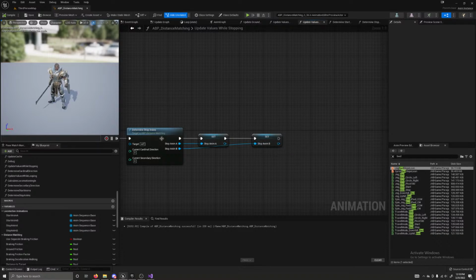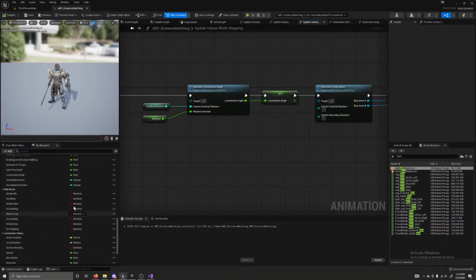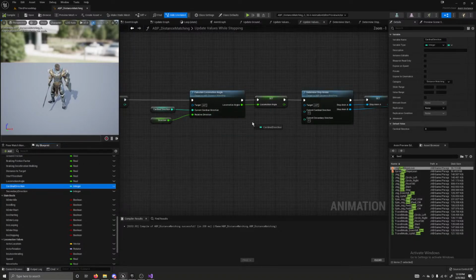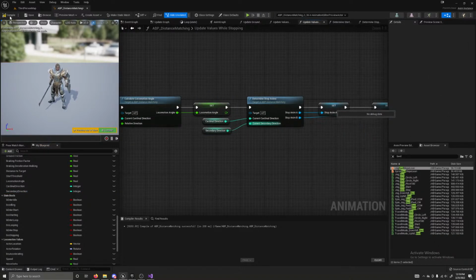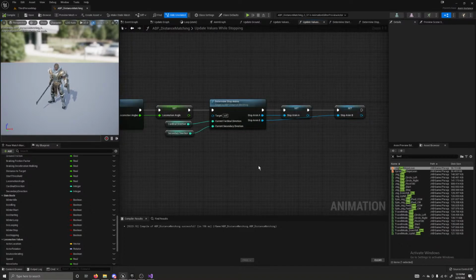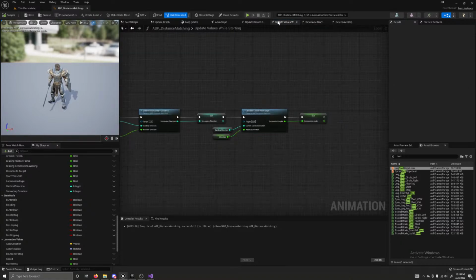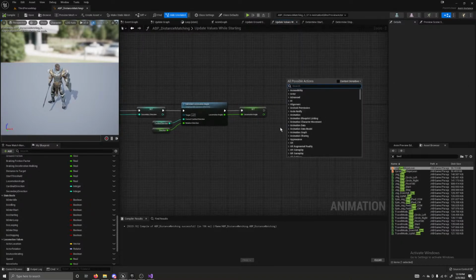Okay, so now we need to plug in our inputs for cardinal direction and secondary direction. And now we're just going to do the same thing in our update values while starting.